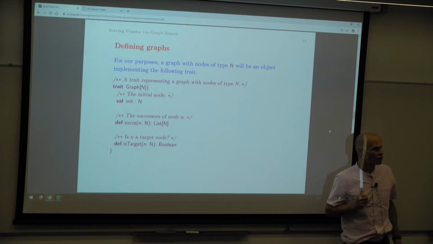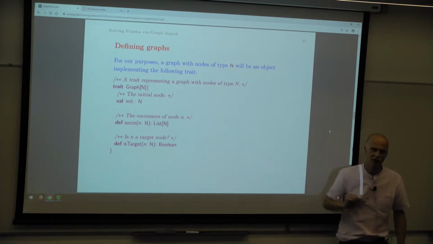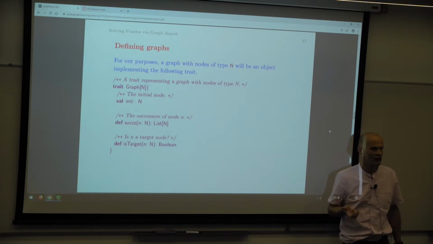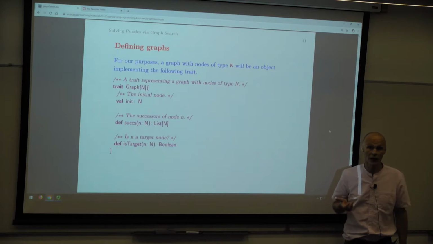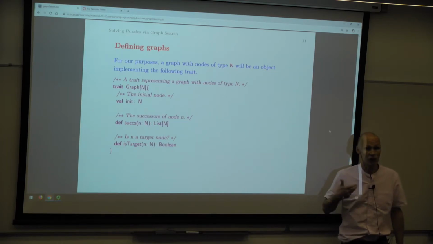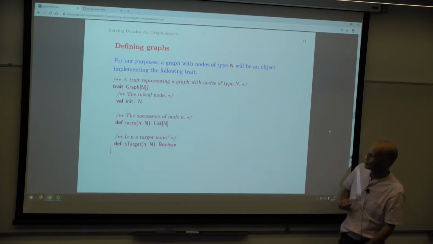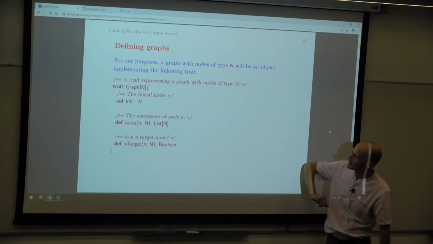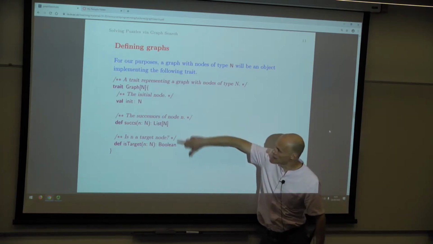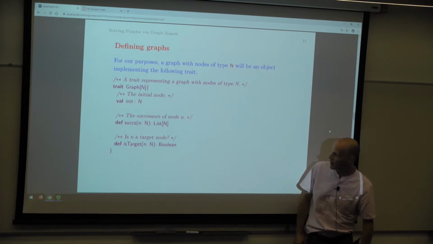So a graph is going to be an object of this trait. A trait in Scala is just a way of describing the interface of an object without describing precisely how it works. It describes what it does rather than how it does it. So a graph is going to be a thing that provides these three functions.